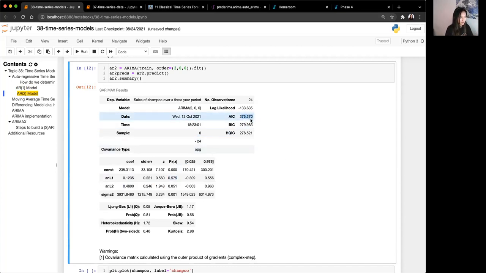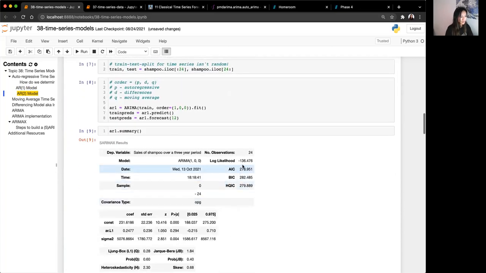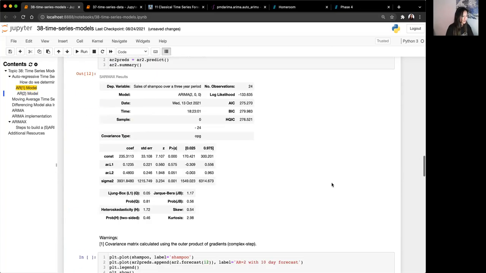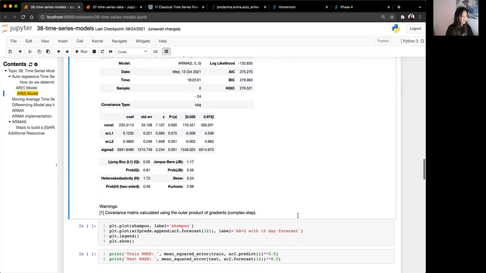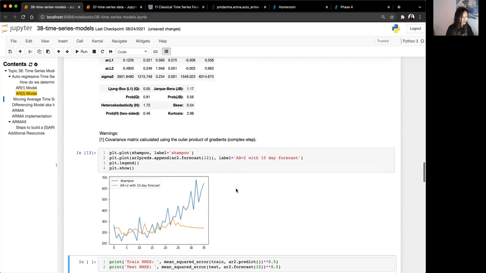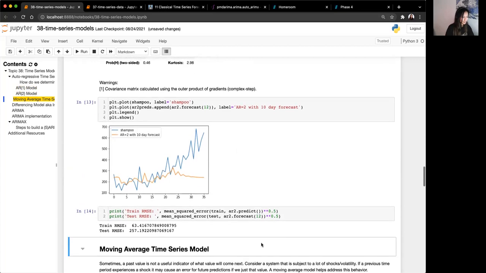And we look at the AIC score. Here we had 275, a little bit better. So we actually cannot just simply drop this. And the thing that you would have to do is just try other models. But sometimes if this is your best model, you would actually still just stick with this. So let's take a look at what this prediction looks like and our errors.